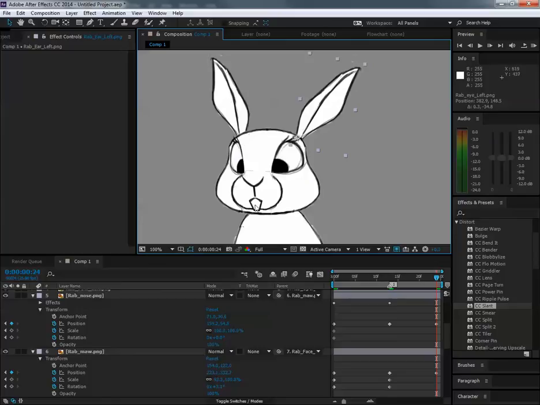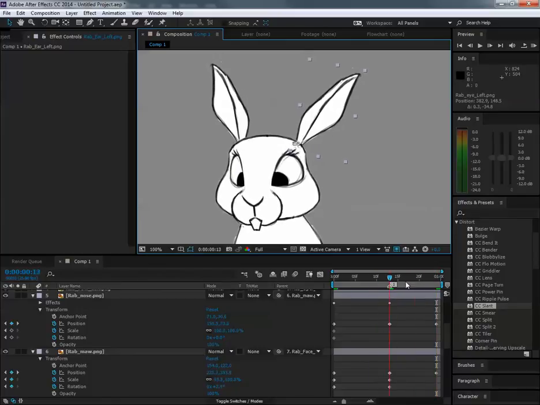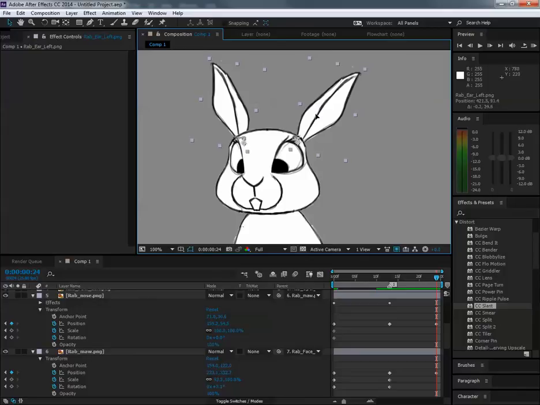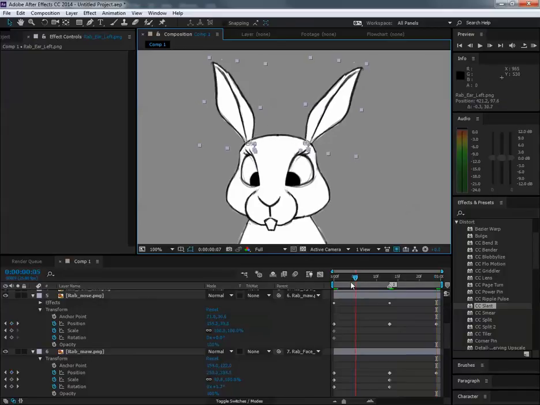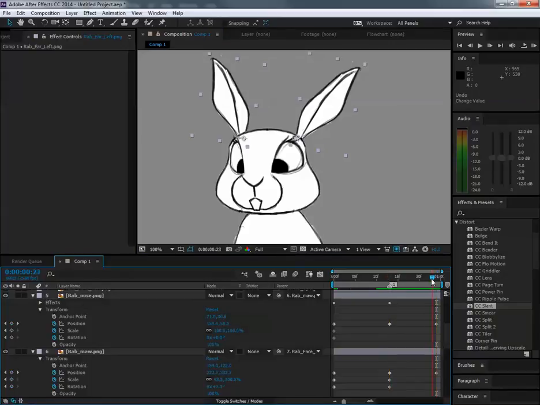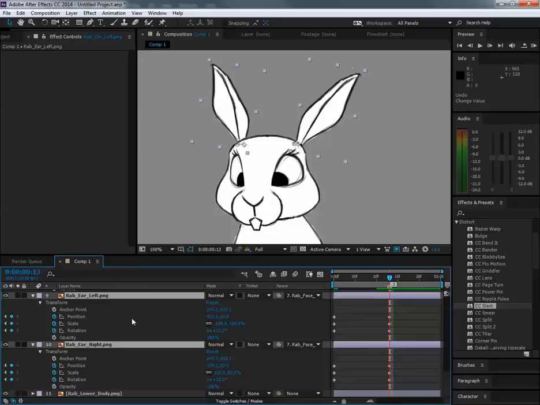On the front of the face, so if I turn this, you can see the face starts to look up there. Because the ears are on the back of the head, they would move down because they're attached to the back of the head. And it would be better if I key their position as well, would be the smart thing to do, because I haven't done that yet, or I haven't got a keyframe on the position.